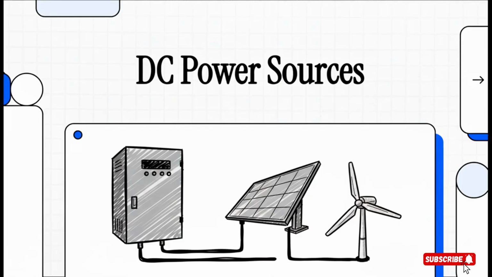All right, let's talk about the absolute heart of any impressed current cathodic protection system, the DC power source. This is the one piece of the puzzle that decides whether a massive pipeline lasts for decades or just, well, corrodes away. We're going to cover the whole shebang, from the big, heavy-duty rectifiers you see everywhere, all the way to some really clever off-grid solutions for protecting stuff way out in the middle of nowhere.